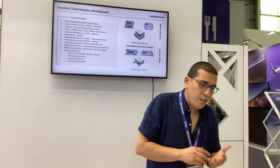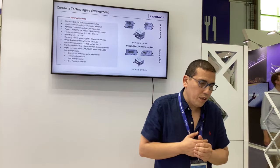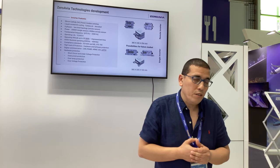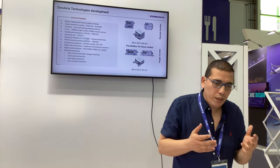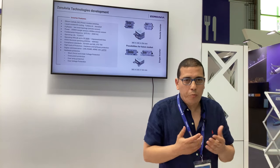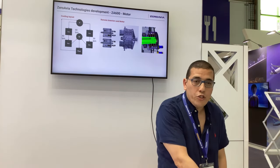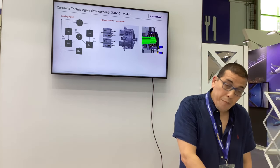The power electronics, as we said, deliver 20 kilowatt per kilogram in terms of power density, to a high standard in terms of certification and testing. We are using aerospace processes from DO-160 to DO-178 and DO-254 for software, and all the protection between control and monitoring in terms of short circuit, open circuit, fail-safe, and fault tolerant. The integration of the power electronics to the motor is also happening in-house.